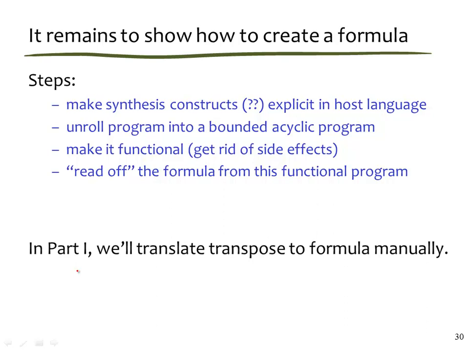So in part one of this tutorial, I'm going to show you how to translate this example manually into the logic of this solver called Kodkod, and the logic is based on relations, so you can think of it as database relations. And in the next part, we're going to show you how to automate this process. Whenever you have a new problem, you don't actually want to encode it by hand. You want to have some kind of a compiler, which is going to compile your program, instead of to bytecode instructions, for example, to formulas, and then you can invoke the solver on it and perform synthesis.